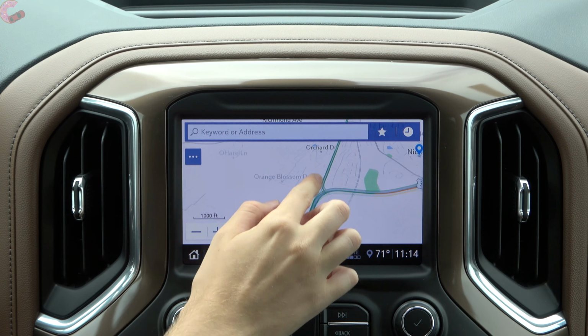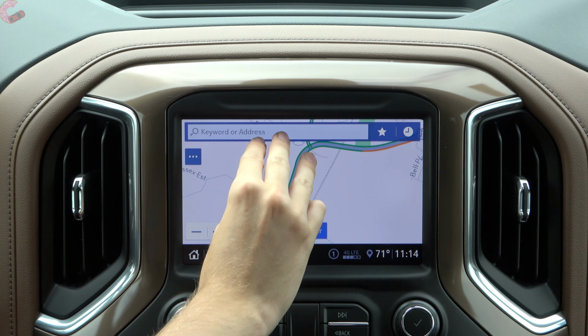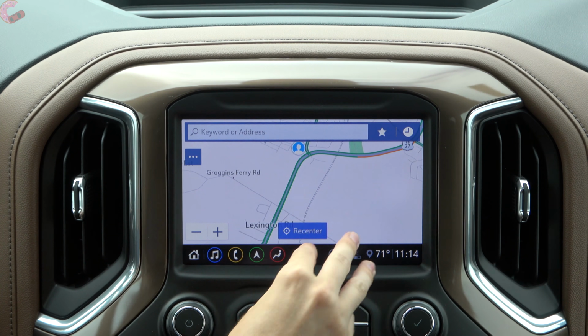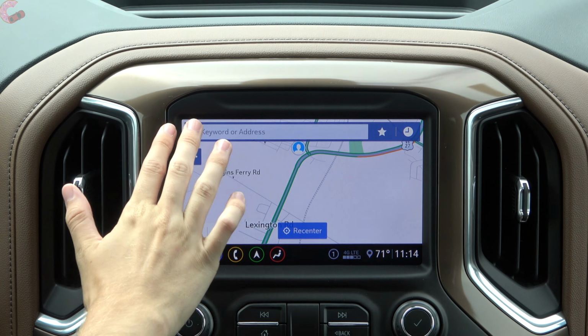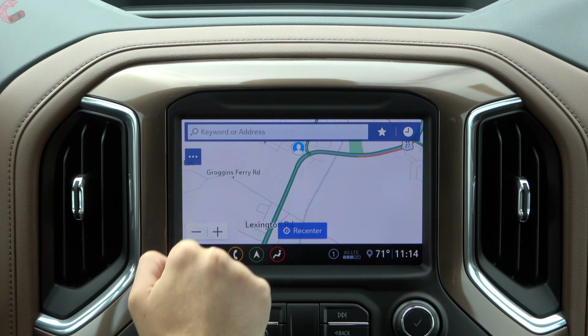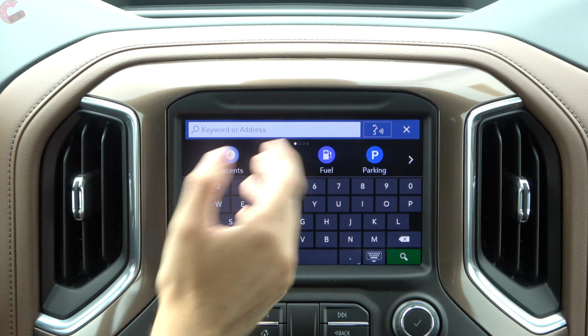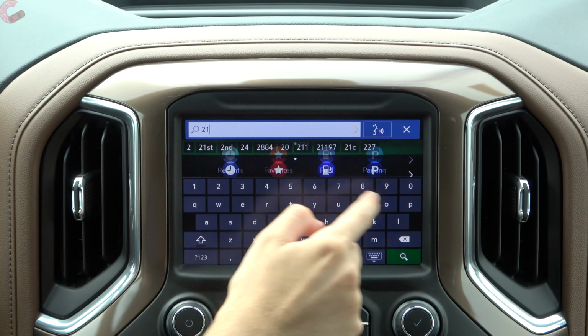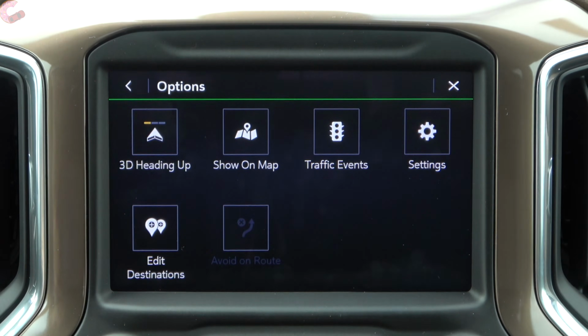and it's very responsive, really quick. The graphics are much improved, and we even have some special features, kind of like Google Maps, so you can tilt it. These are really nice features to have. Right across the top here, you always have a little search bar, so you can quickly jump straight into typing out some type of address. We have that little arrow there that brings us to our options for what we can set up the navigation system to be.